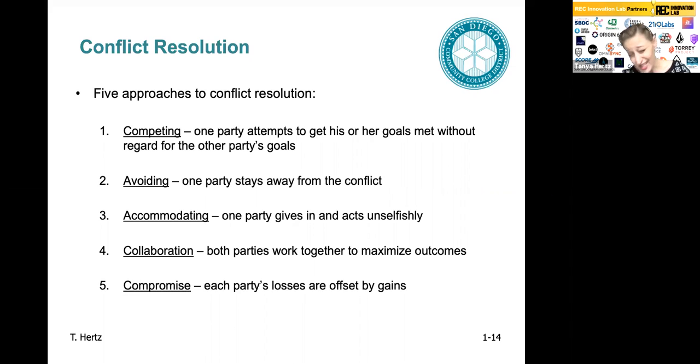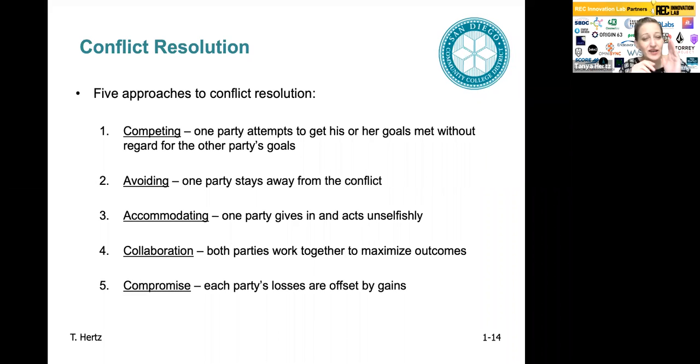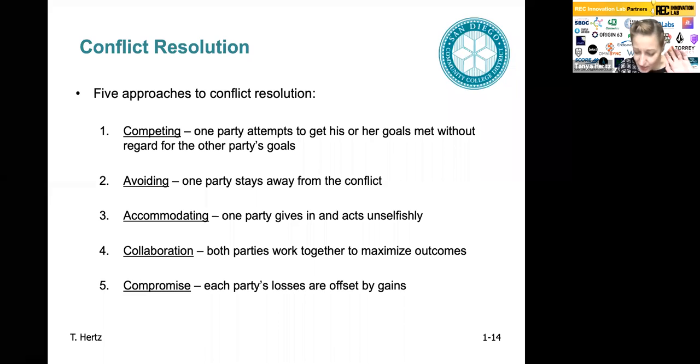It depends on the relationship that we have with the person that we are in the conflict with. I mean, even when you're negotiating, let's say, a price for a supplier, you don't necessarily want to always just win at all costs. Now, I love negotiating. Personally, I'm the kind of person that everybody's always asking to go with them when they go buy a car, because I just love negotiating. I love winning. I want to leave and the other person to just cry. I mean, but not always, right?